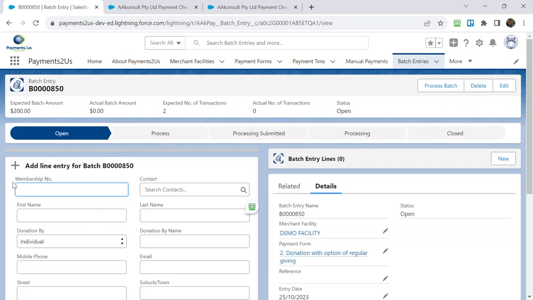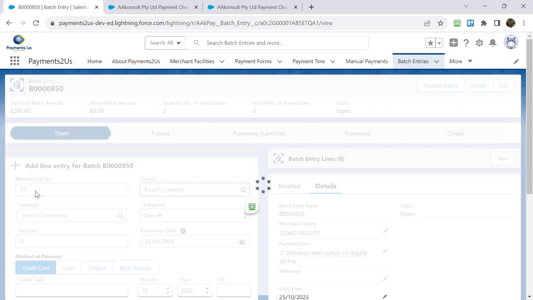The batch entry line has a few features in here that would normally say supporter number, that can be member number. If you have the member number, you can just scan that using your barcode scanner. The member number, so this would be on your direct mail, it would be like a barcode type thing. And that can also include a campaign code as well, so dash X23 for Christmas 23.